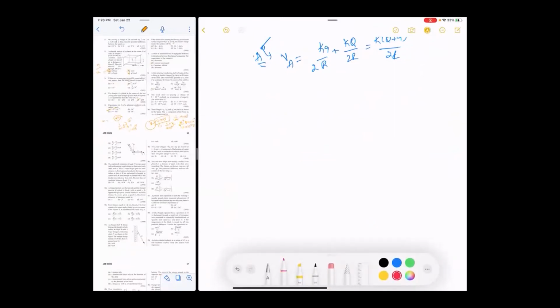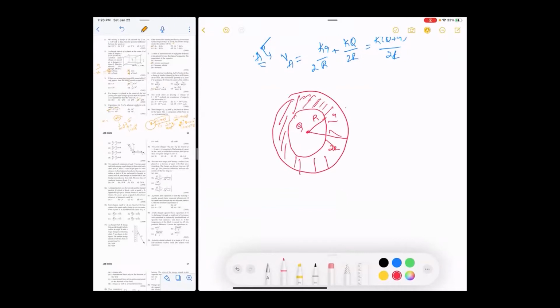Now, instead of a thin shell, I'm taking a thick shell. Inner radius is capital R. Outer radius is 2 capital R. This is a conductor. There is a point charge at the center, capital Q. And I have given small q to the sphere. This is completely solid. This is the concept here. Now you have to learn. Small charge q.